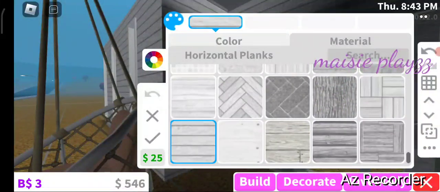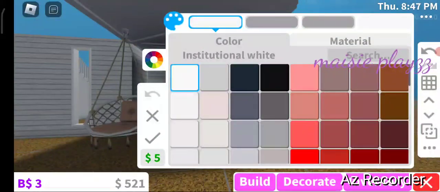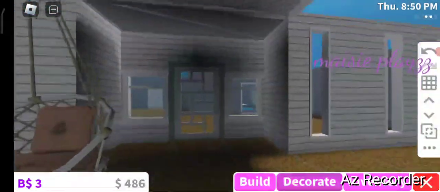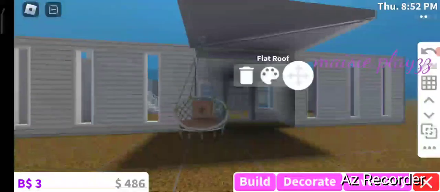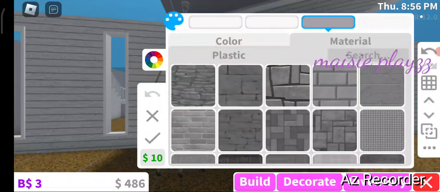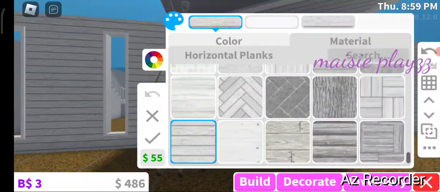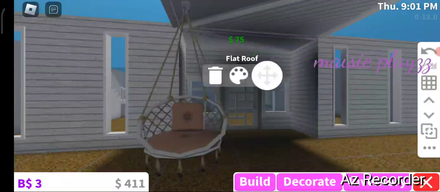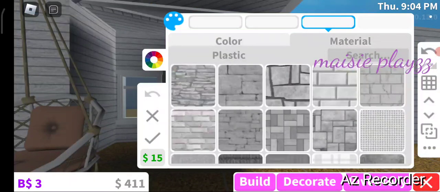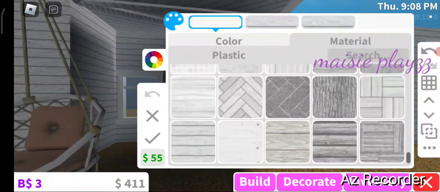Oh, I'm tired. Okay. So the front of the house is nearly done. Oh my god, the roof will take forever, which is annoying. Alright, now the horizontal planks, if we're being very efficient. It's not really that efficient, actually.